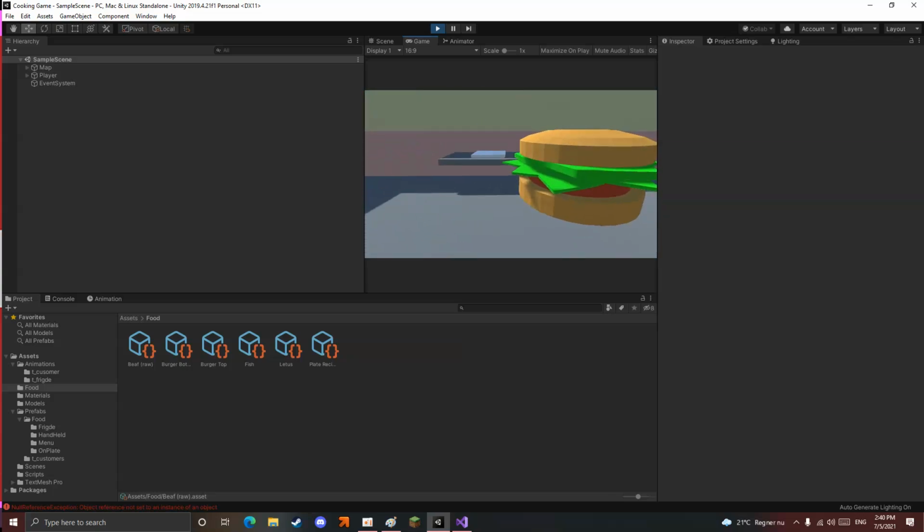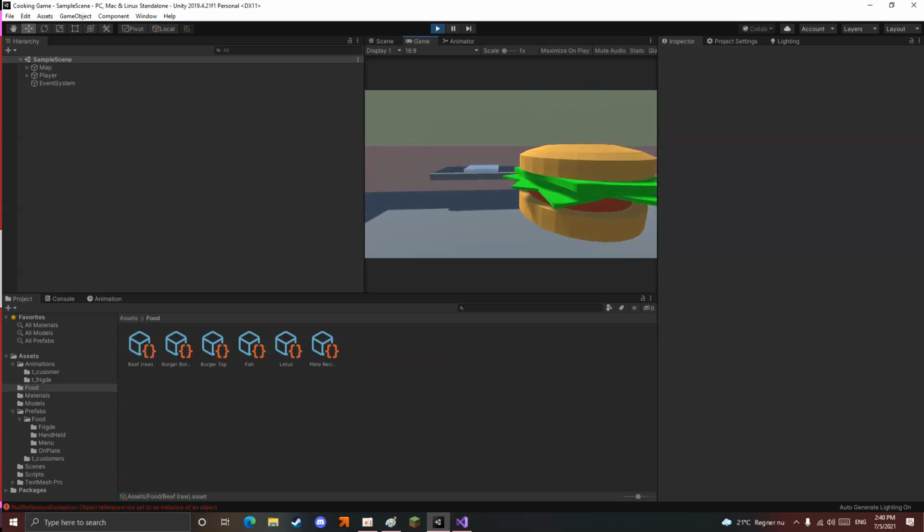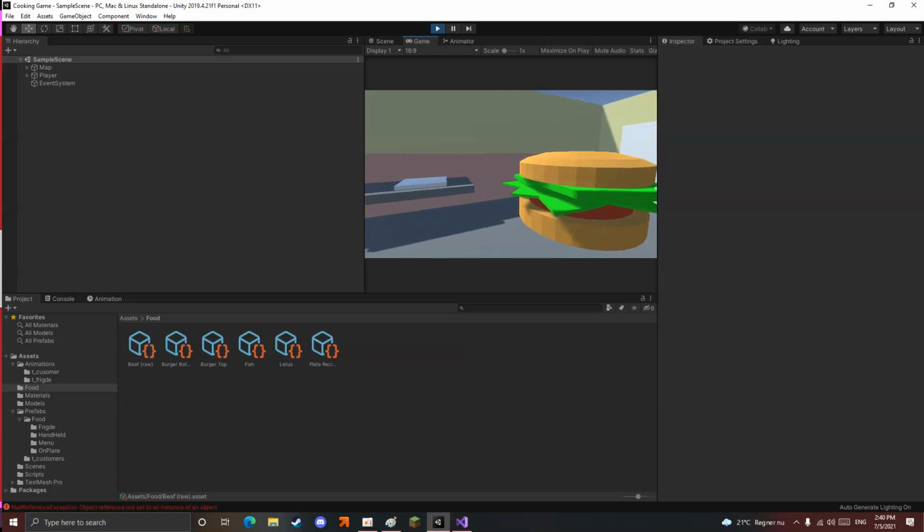Every time you make a new meal, right before you make it, there was a bug before where if you made a big fish burger, let's say you had a bottom bun, put 3 fish in there, and then a top bun, then you would make a burger with 3 fish in there.